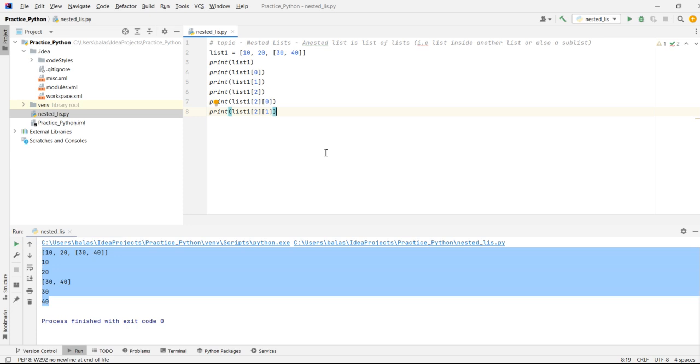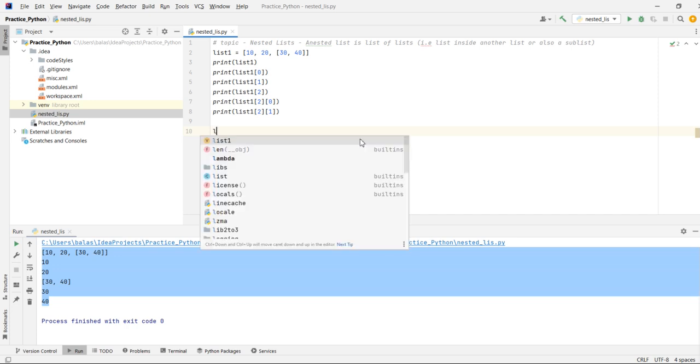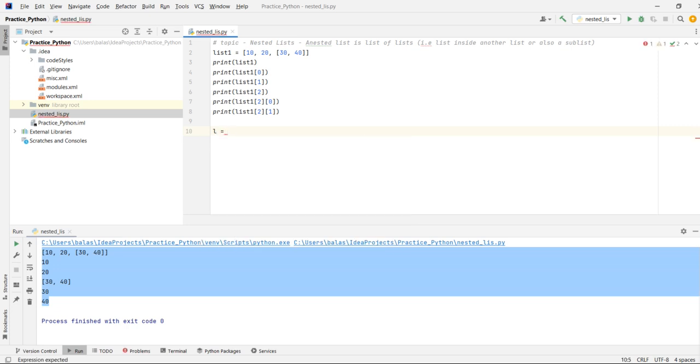Now we will see that it is also possible to implement a matrix kind of structure using the nested list. Let's see how to do that.